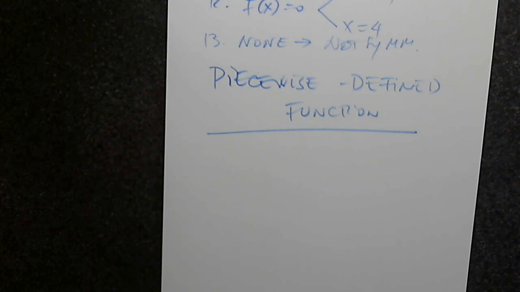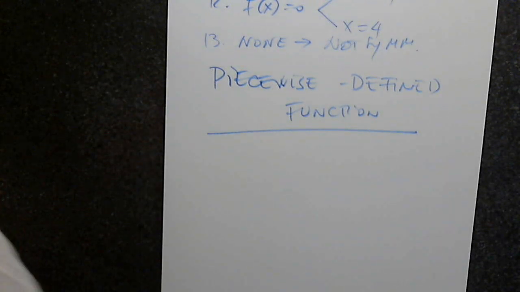So let's say between negative infinity and negative 3, it's one function. Between negative 3 and 5, it's a different function. Between 5 and infinity is a different function. It's still one function. They are not overlapping or anything, but it's defined in 3 pieces. To the left of whatever, in between. If it has only 3 branches, you may have 4, you may have 5. So a piecewise defined function is defined in pieces.